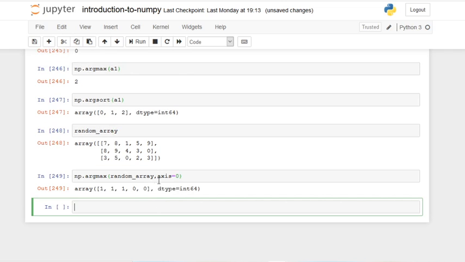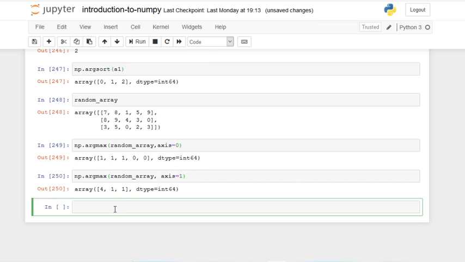Right now that actually looks kind of confusing. So let's try axis is equal to 1 as well. np.argmax random array, axis is equal to 1. And then we get a shorter array.